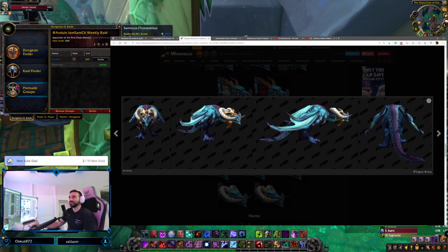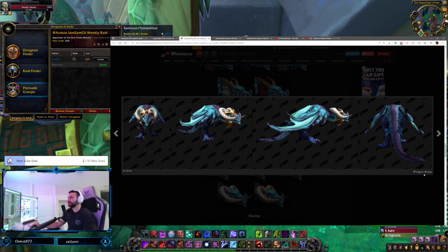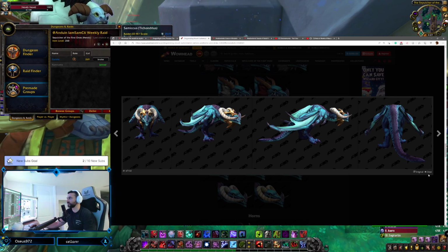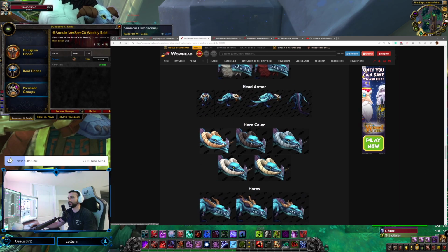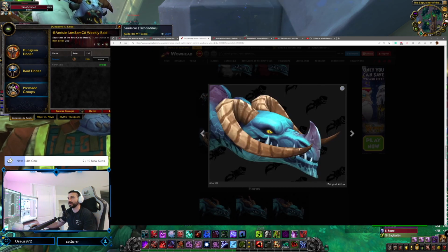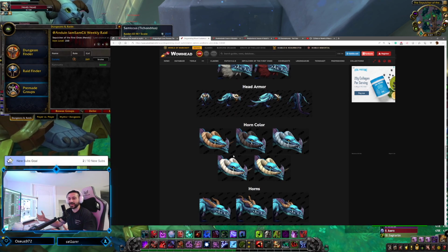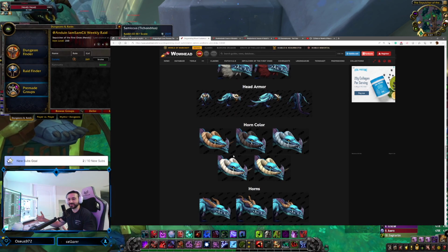Yeah, we got a helm here. Nice helm. We haven't seen a lot of helm variation, really. We've just been seeing the one helm for each mount. But I'm sure more of those are going to come with achievement. And the cool thing is, this customization stuff, they can unlock more as the expansion goes on.